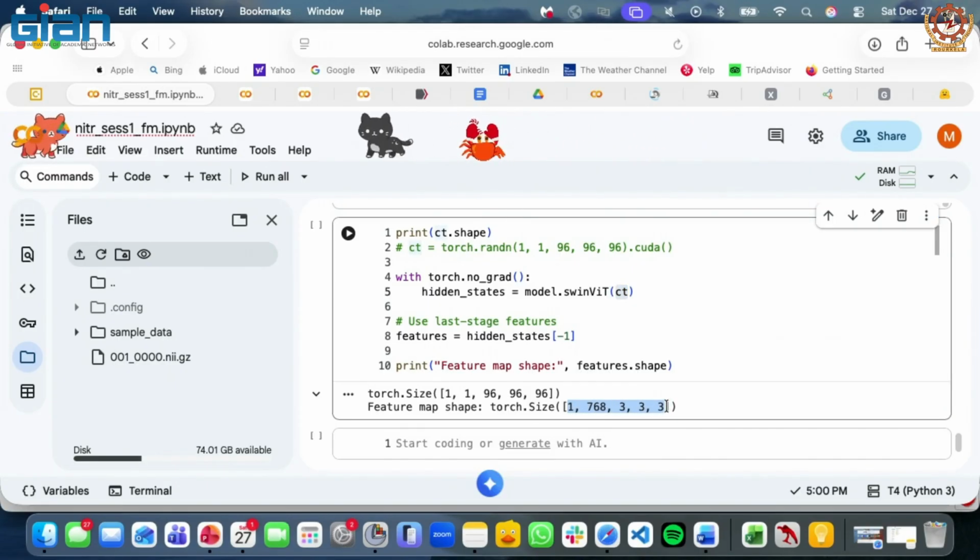What to do with this shape we will discuss tomorrow, but today I just briefly discussed that these are all the foundation models that you would like to use. These are all the features you can extract. Very easy. A foundation model is not something that you can't use. It's very easy to use. You see, just 2-3 lines of code and you can do multiple downstream tasks using this.